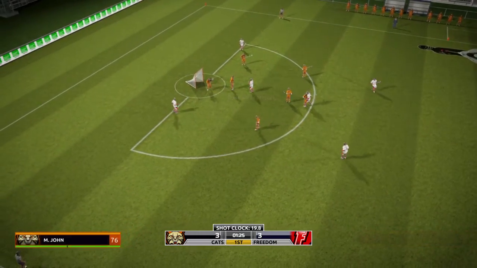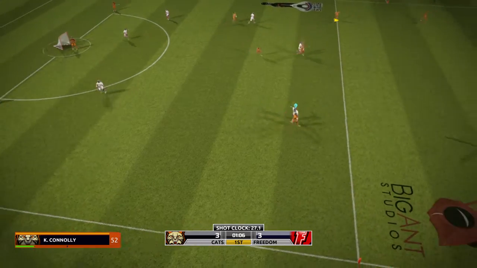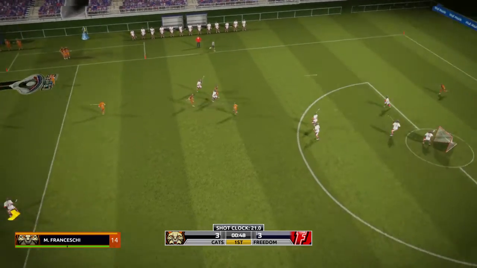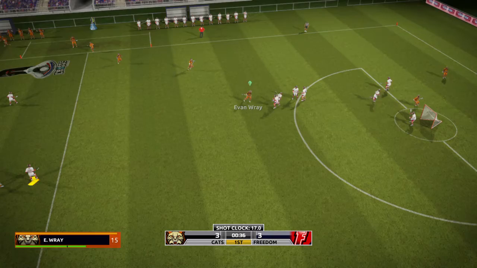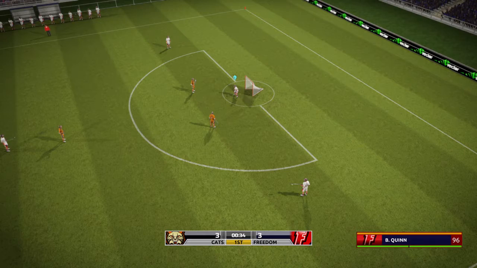Here's a look, knocked loose. And it's turned over. Todd. Full side right. Franceschi, Cat's ball. The home team to take possession now.